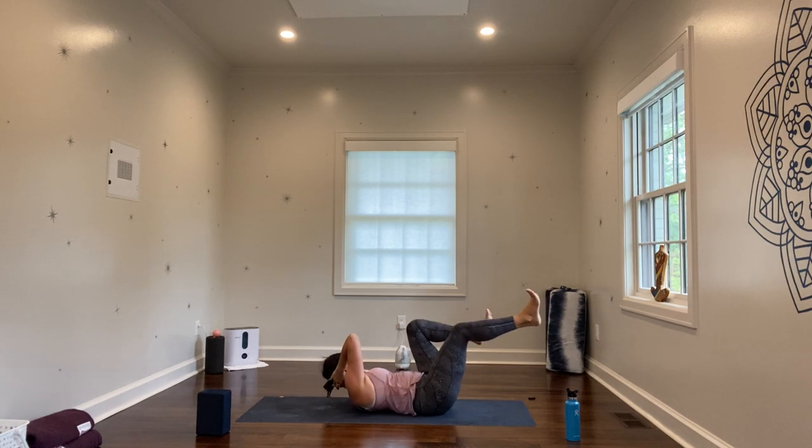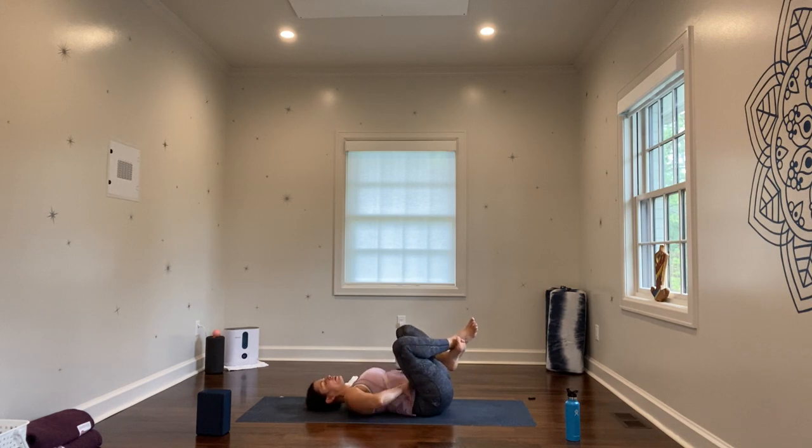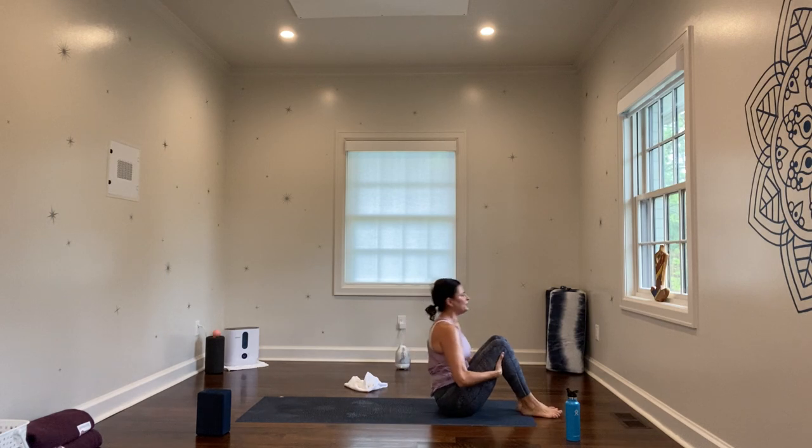2, 1, hug in. When you keep your knees out over your hips, it really pulls in and gets those lower abdominal muscles, like building strength for a whole core wall. Give yourself some love. Rock side to side. And we'll grab behind my thighs, rock and roll to flat feet.